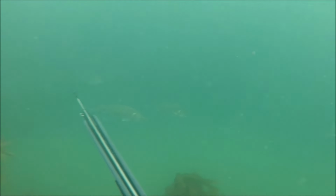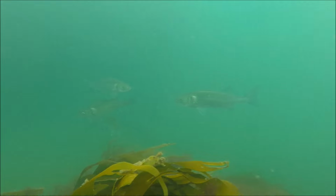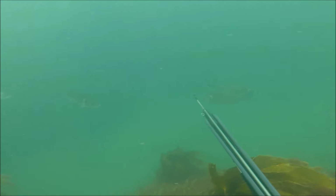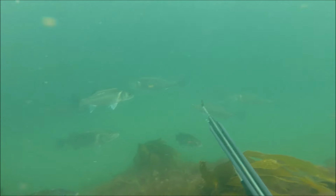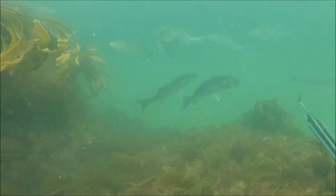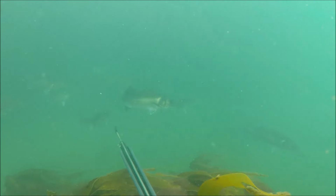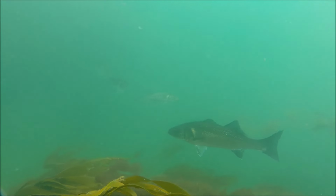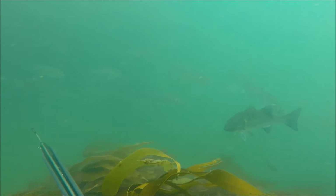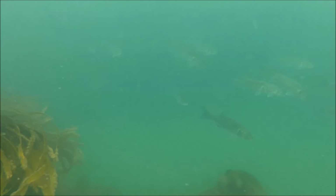Very rarely seen genuinely large bass in aspetto, but there were quite a few here. Saw two particularly big ones that you'll see coming up shortly. That's one just drifted in there, and see that there, that's a solid 6-7 pound fish right in front of the gun. Didn't take it. I was hoping for a real monster, and again another easy chance, that large dark backed fish. Could have easily had one of these, but I just let it swim. I wasn't feeling in the mood to take that one.